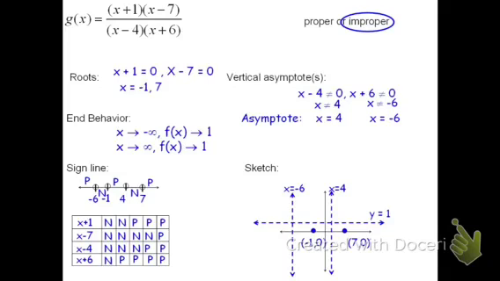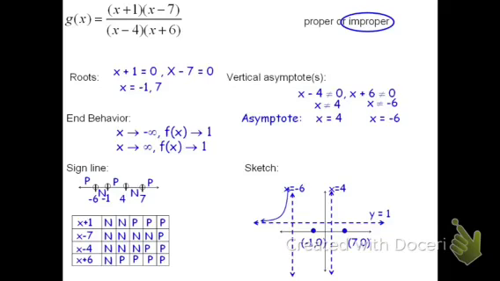In the first interval, between negative infinity and negative 6, we have a positive function, or the values of the function are positive. So it's going to be between the asymptotes, but it's going to be positive, meaning it's going to be above the x-axis, and it's going to come down from x is negative 6, that asymptote, and then flatten out above y equals 1 as it goes to the left. So it's going to look like this.